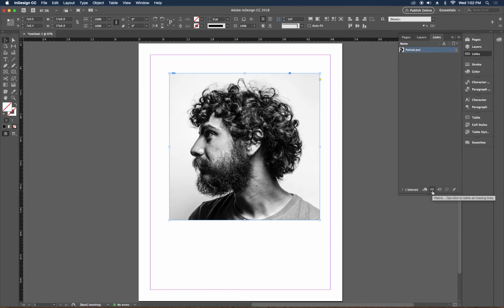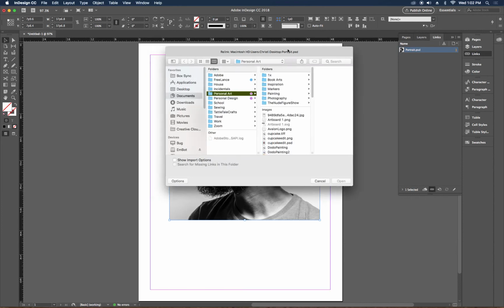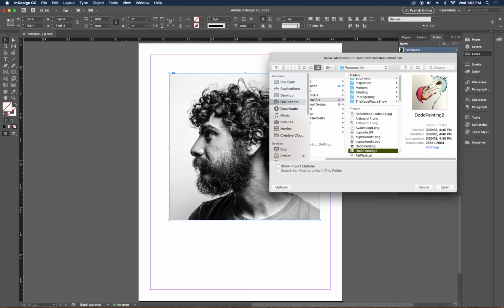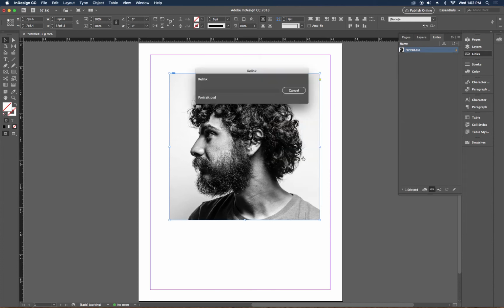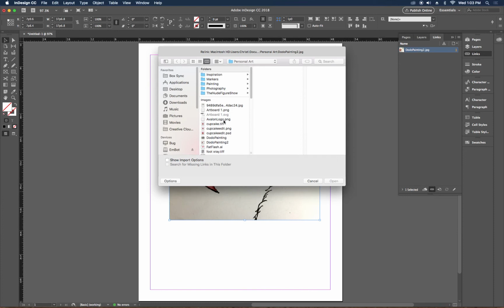The next option is to relink it. So let's say I want to replace this image. The nice thing is if I have a template made and I know that I want to create the same image and repeat it over and over again, I'm just going to replace the image that I have here with this one. What's nice about this is that it maintains all the settings of that original photo, and any photo that you put in its place will just automatically come in. So this is really great for templates and stuff like that. I'm going to replace it with that original image that I was working with, the portrait image, which was on my desktop.